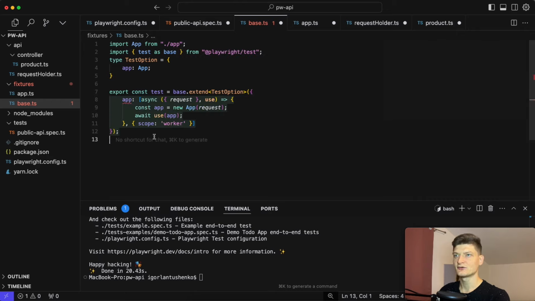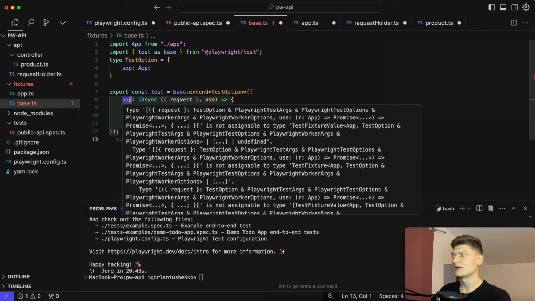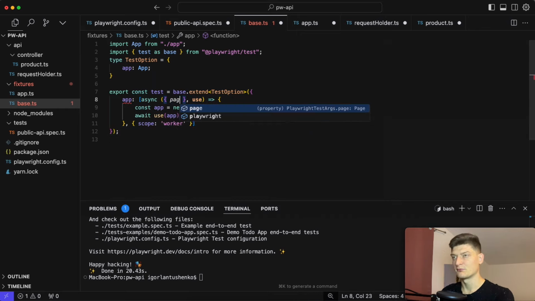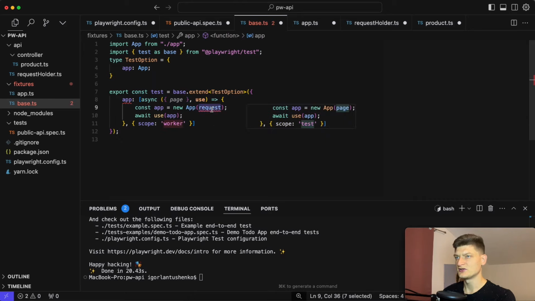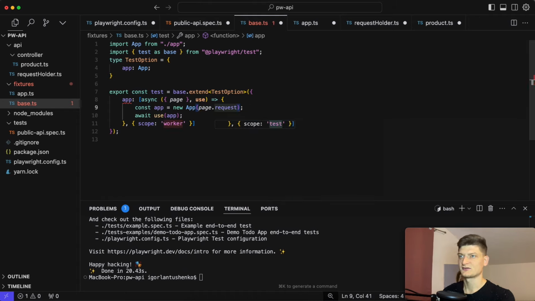And let's see what it proposed for us. We don't need request here. We just can have page directly, and here we just want to basically page.request. So we initiate new application, and our API request is available under the page.